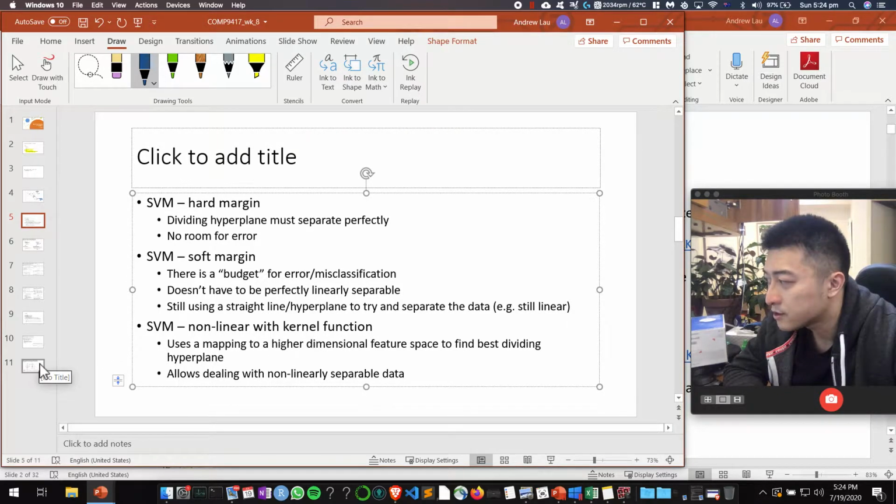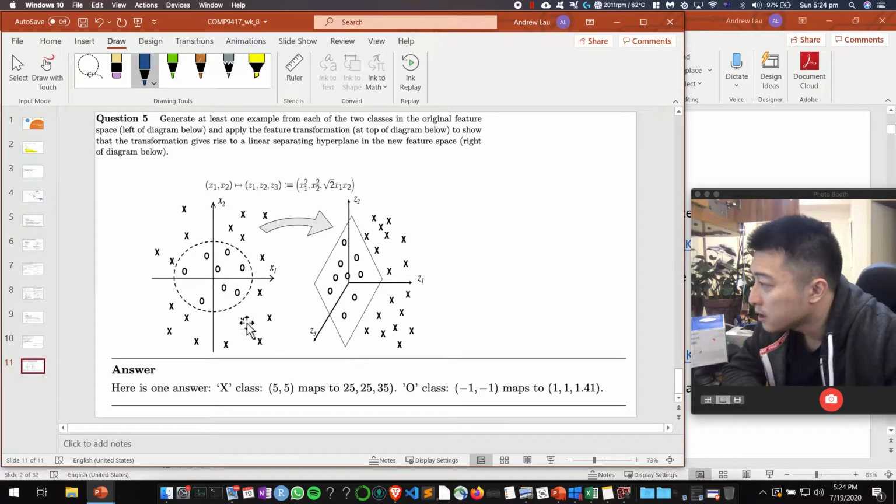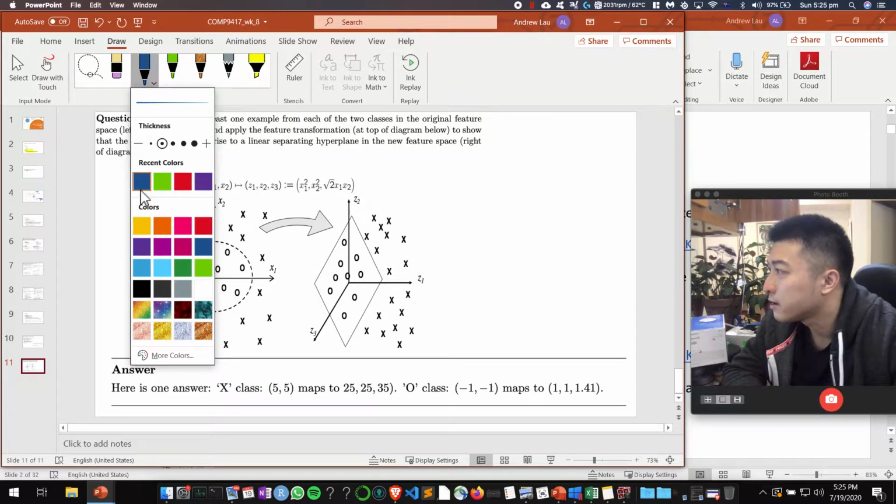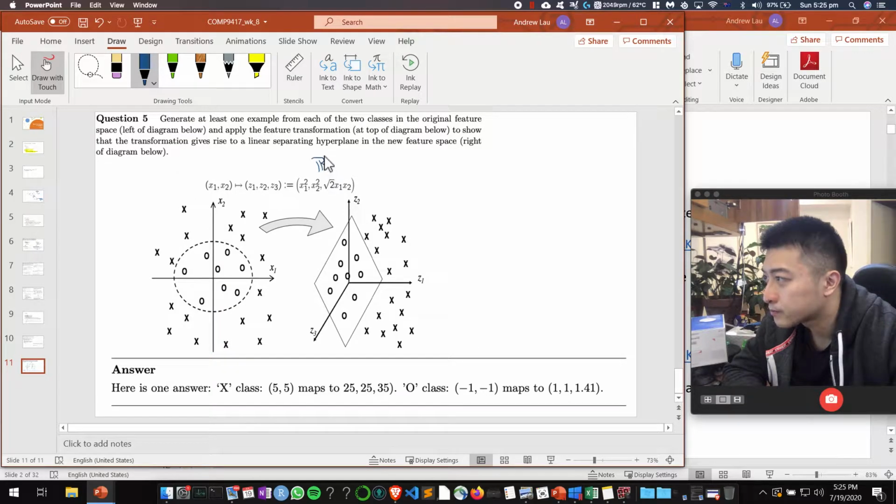I think this is easier to explain with a diagram, right? So take this data set on the left here. You have your x's and your o's, your noughts and crosses. There's no way to draw a straight line or hyperplane that can perfectly separate it, right? But if we were to project this into a three-dimensional space, some sort of R3 kind of space, we've gained an extra dimension. Now there's a Z3, right? Of course this is 2D, so it might not be easy to see, but there's a plane here that can perfectly separate the noughts and the crosses, right?